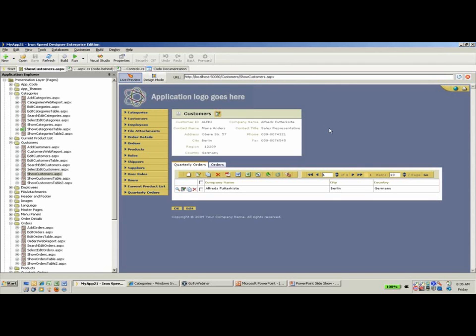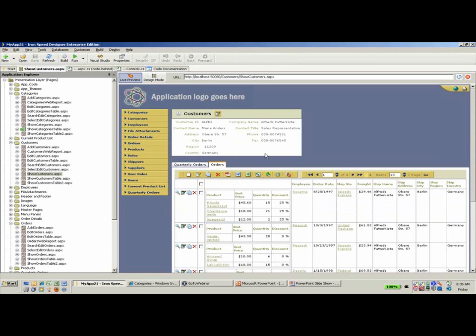Okay, so let's review the changes that we've made so far. First, I changed the layout of my customer record panel up here to make my address a little more pleasing, and I moved my phone and fax together over here. Next, if I click over to orders, you'll notice several things. Probably the most prominent change is the fact that there's now a table within each row. So just to reiterate, I have a table within table here.